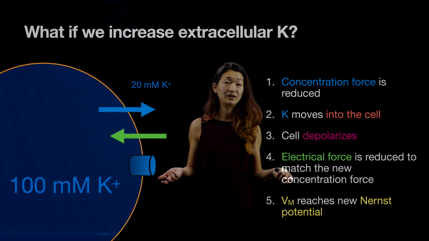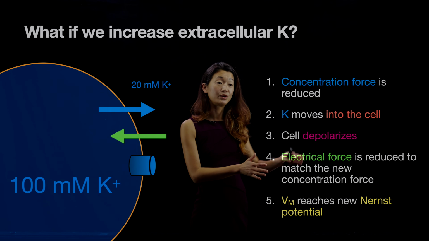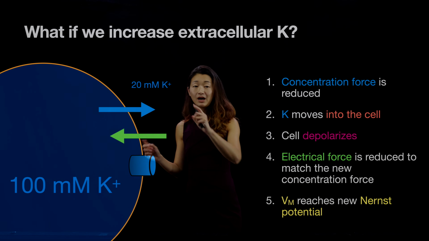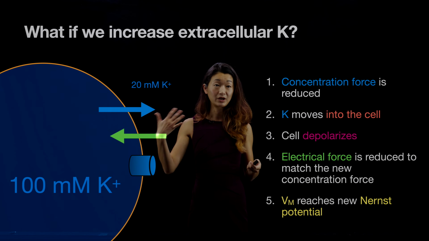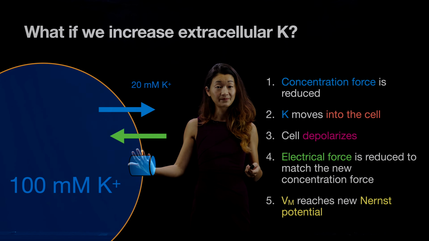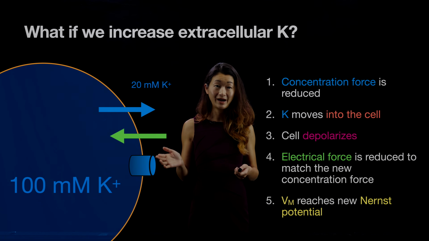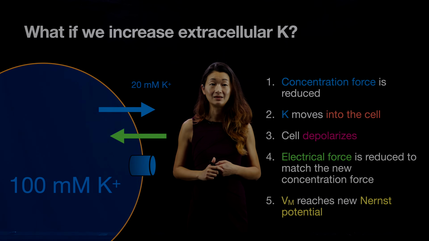And that's what's going to happen as the membrane potential reaches the new Nernst potential, which we can compute quantitatively by taking the ratio of the inside and the outside potassium concentrations. So I'll leave that to you as an exercise to actually crunch the numbers. If you plug in these numbers, when you have 20 millimolar of potassium on the outside instead of 5 millimolar, how much does the Nernst potential actually change when we artificially increase extracellular potassium in this way?